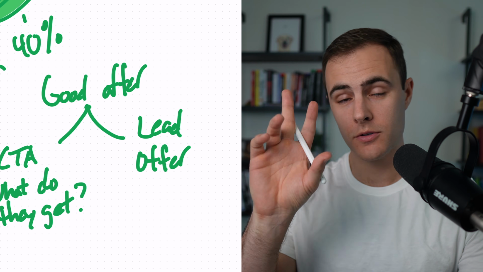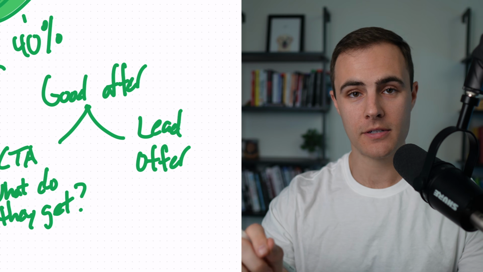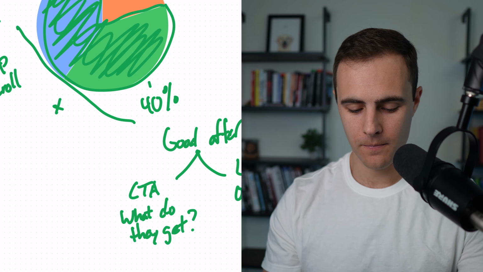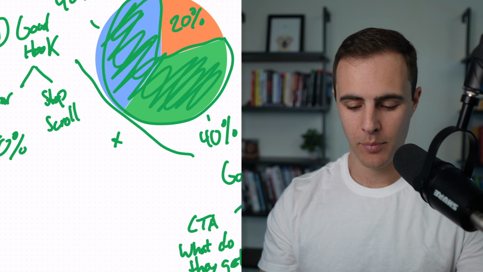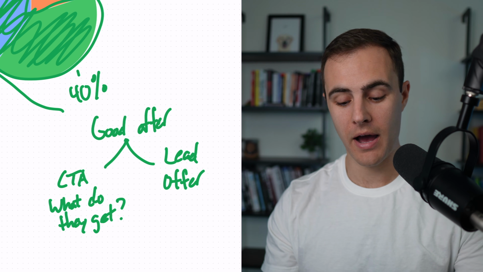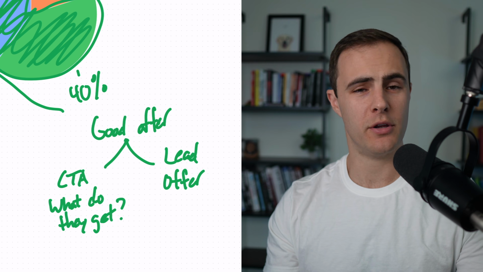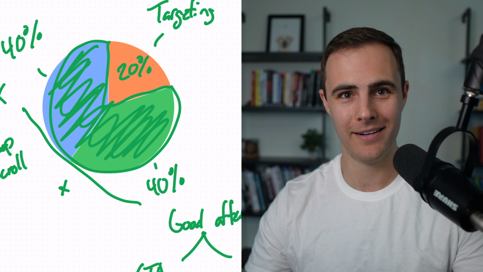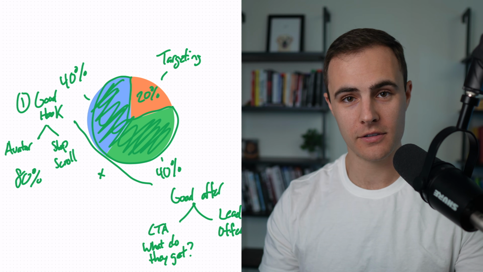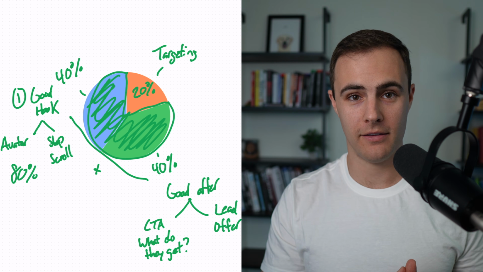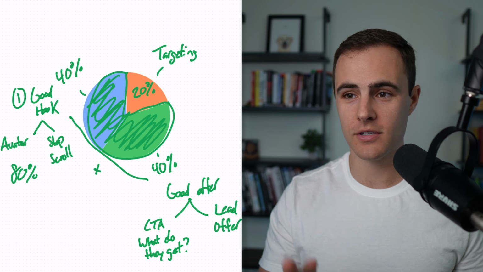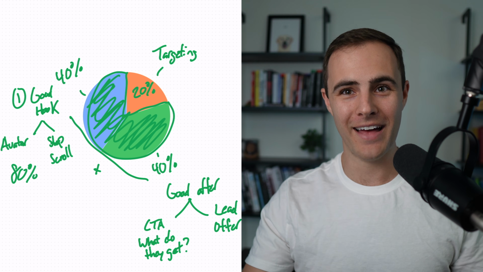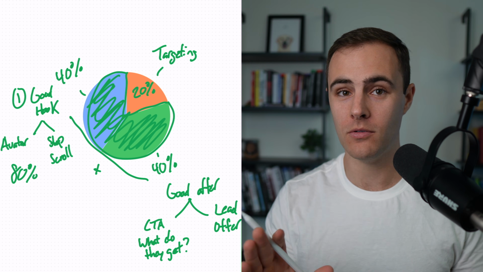I'm gonna go over how to use both of them in these scripts, but you have to have a strong offer, right? Because if you stop somebody's scroll with a good hook that calls out the right person, but what you're trying to get them to buy or click on isn't irresistible, it doesn't matter what your targeting is, right? Good hooks plus good offers allow you to print money with ads, okay? If there's anything you get out of this video, you could stop it right here and be like, okay, Matt, cool. Good hook, good offer, make money with ads. That's really all you need, okay?